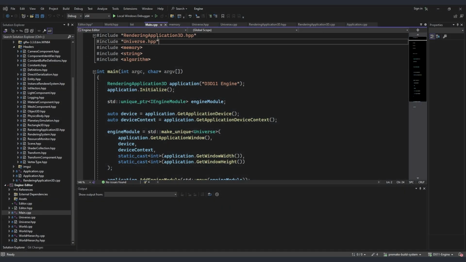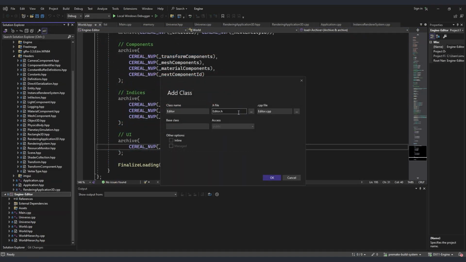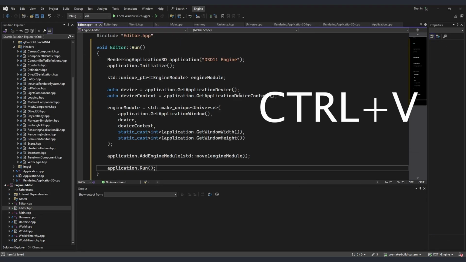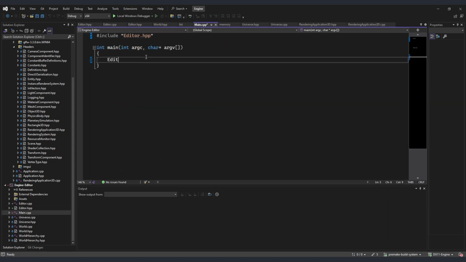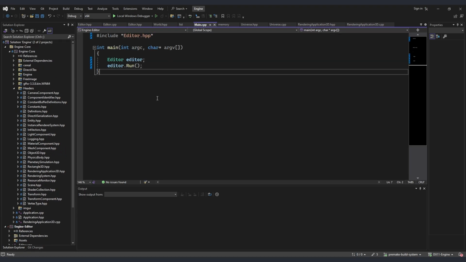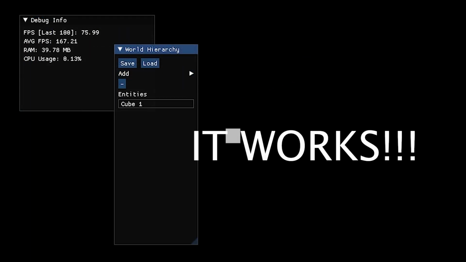With this conundrum resolved, I could move the editor code outside of the core, and the only thing left to do was to fix this ugly main function. So naturally, I just created another class for this ugly mess and pasted it there. Guess we will be calling this our editor from now on. In the future, we will definitely need to change the structure further, but I gave myself the pleasure to introduce you, the viewers, to the tools I will use in the background. And now, let's plan the fun stuff that is about to come.